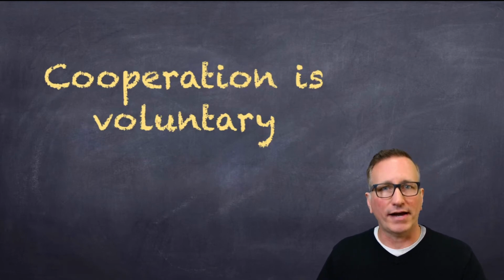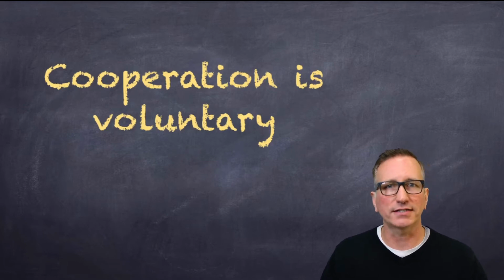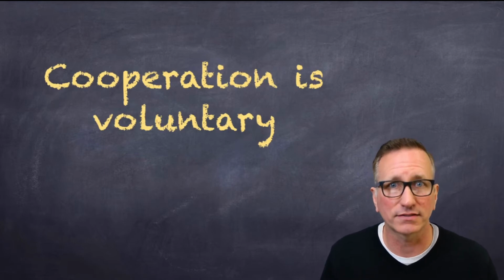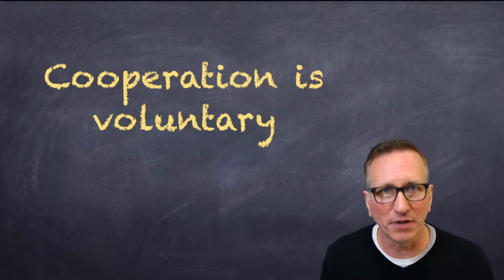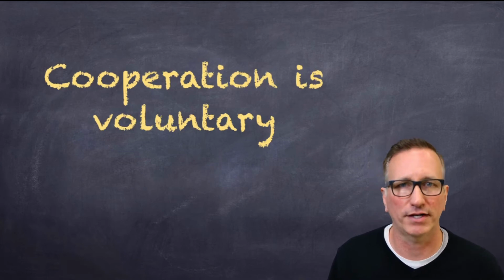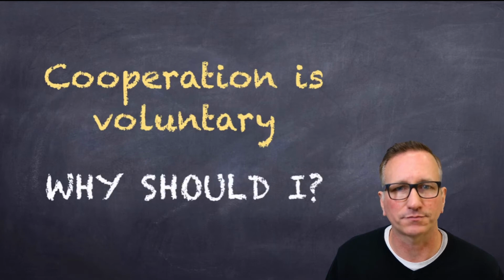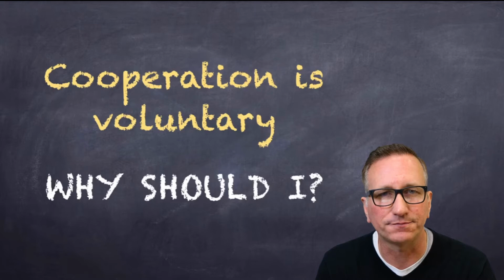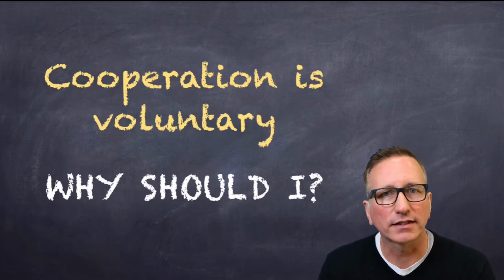And hopefully we're breaking up our instruction so that it's not long periods of time sitting. It's more interactive, and in a future video, we'll talk about instruction techniques and how to use input and output, have the kids doing things, put them to work doing assignments. But how do we actually get them to do it when we're not there with them? So we have to have that voluntary cooperation. But that's still answering that why should I question. Why should they do what you ask them to do when you're not even there? So how do we do that? That's kind of a tough question.